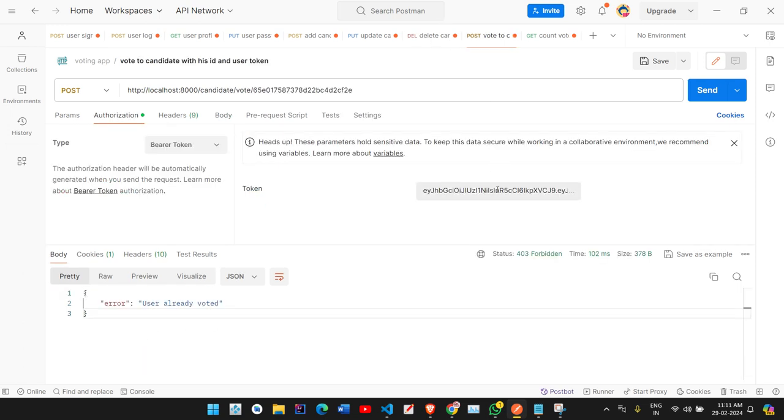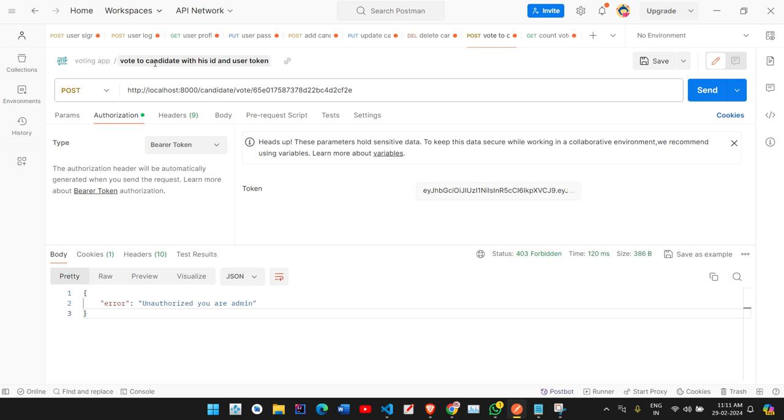I have pasted this. Now send, and we get unauthorized, you are admin. Actually I told you that in my application admin will not be authorized to give the vote because he can change the data. That's why.